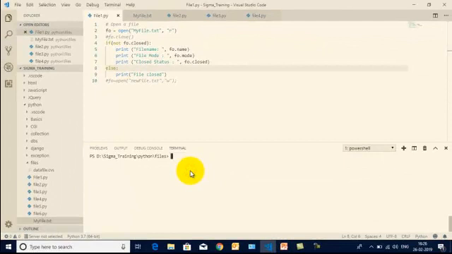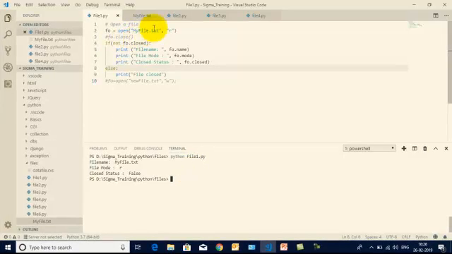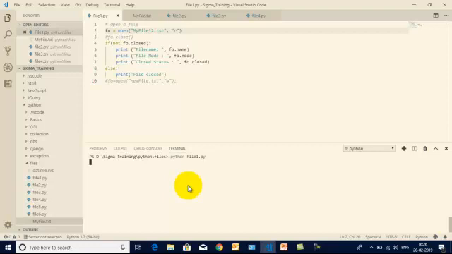Let us first check the behavior of it. Python followed by the name of the file I am going to run, file1.py, helps me know the file details. For the time being, I will change the name of the file, so now I want to check the status of the file to know about its availability.